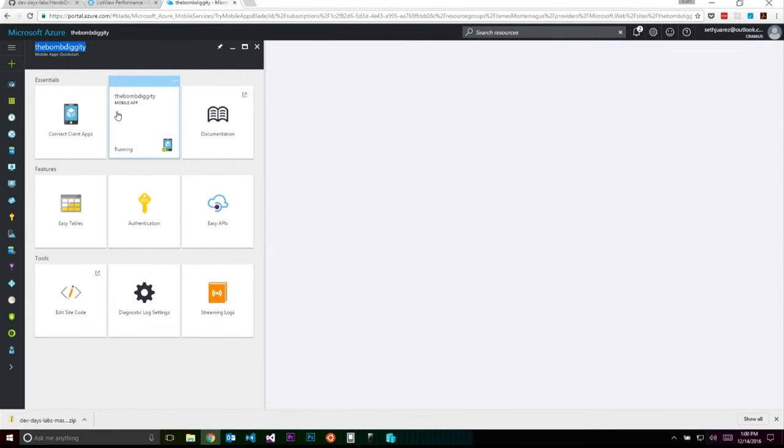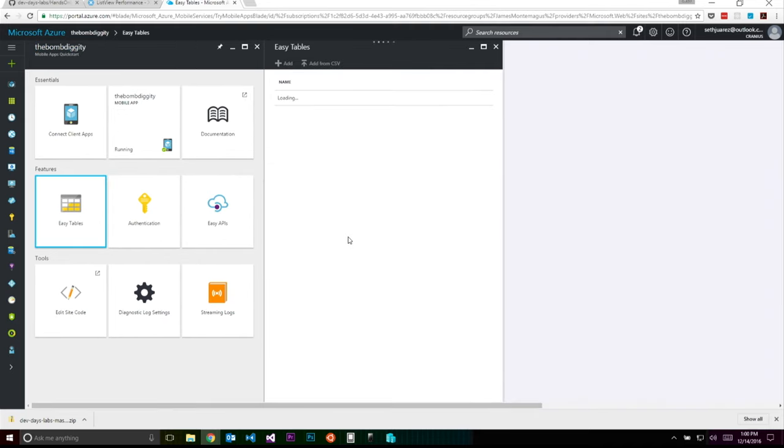All right. So here's what you're going to do. Now, you have the option of doing an ASP.NET backend or a non-ASP.NET backend. It doesn't matter. But we're just going to use this Easy Tables that's in here. Let's give it a second. It'll create, I think, a to-do item for you. Now we're in essentially non-production mode, and we're going to use a SQLite backend. So we don't have a full SQL server or anything like that. We just have this backend.